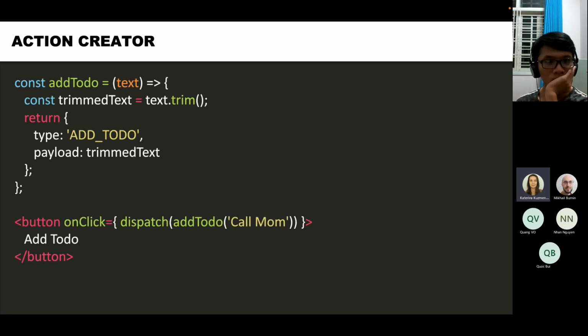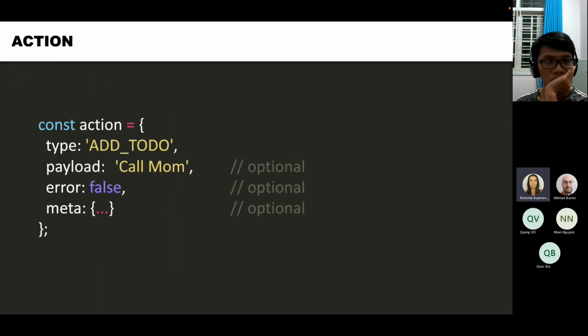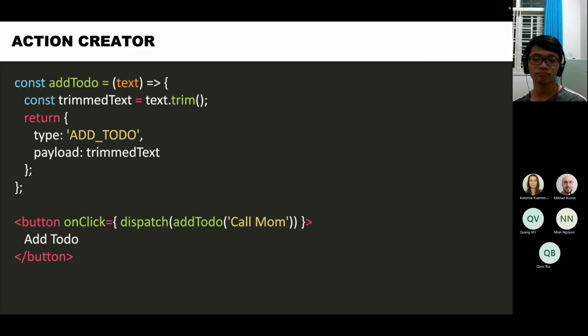Do we have it here? No. So we might just create some action marked as toggled completed. The payload here is marked as done, and that will be another action. So actions should contain the smallest amount of information needed to describe what's happening. Let's take a look at this example.